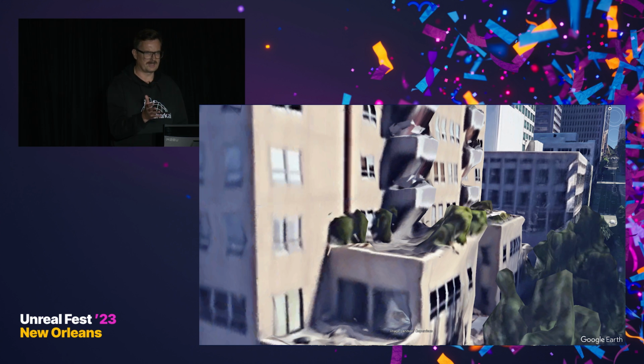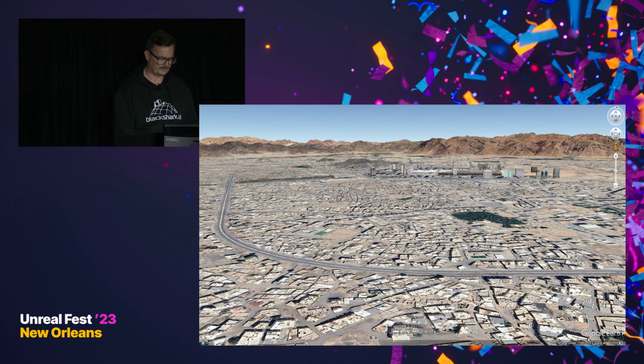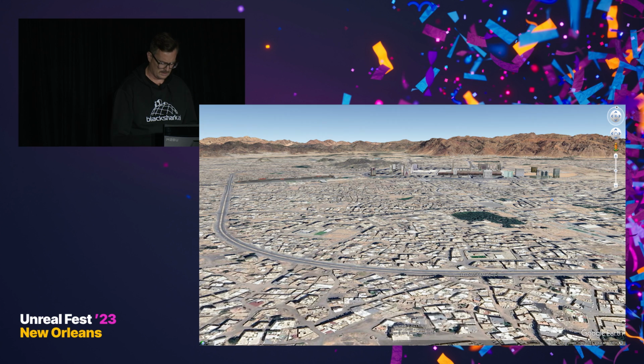This is, of course, an extreme example here, but the problem with photogrammetry used for simulation is always the same. It's lacking semantic information. It's not vectorized, so we need to come up with another solution. And also, the global coverage is limited. So there are still many, many regions where no photogrammetric data is available.